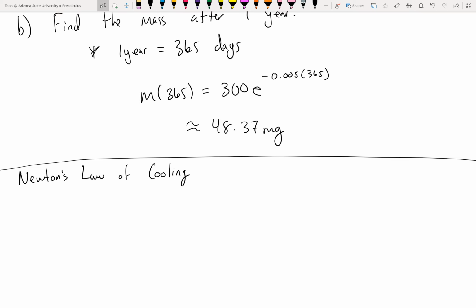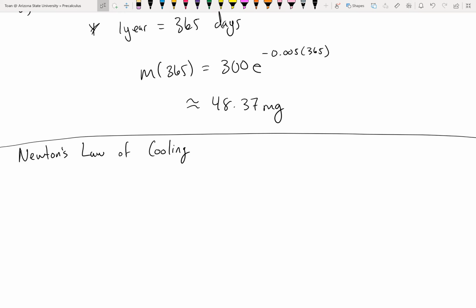Scientists and researchers have actually found a mathematical model to predict the temperature of an object that's just sitting on the countertop cooling off. So if you have 5 hours to spare and you're wondering what to do, boil up some water, take its temperature, leave it out on the table, and come back and take its temperature, and you can find out that these equations are pretty gosh darn close. So let's go ahead and write down what the model is.